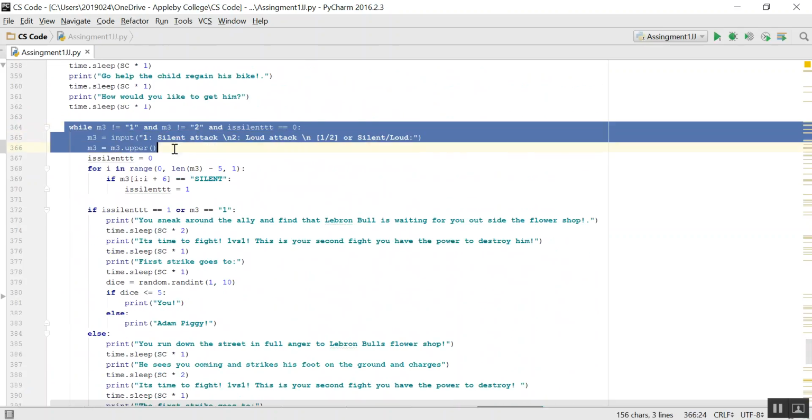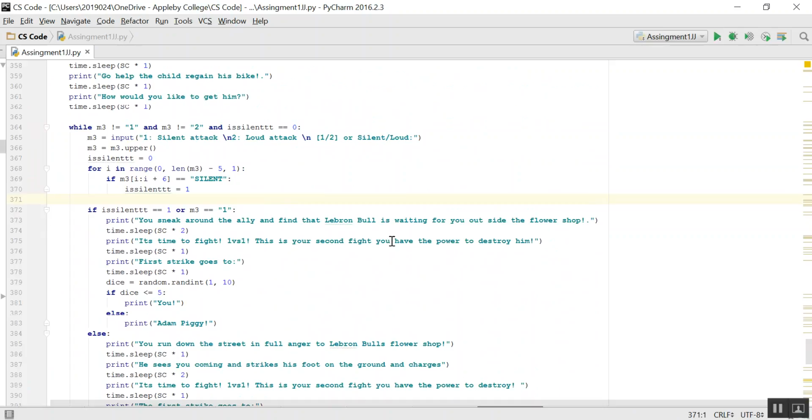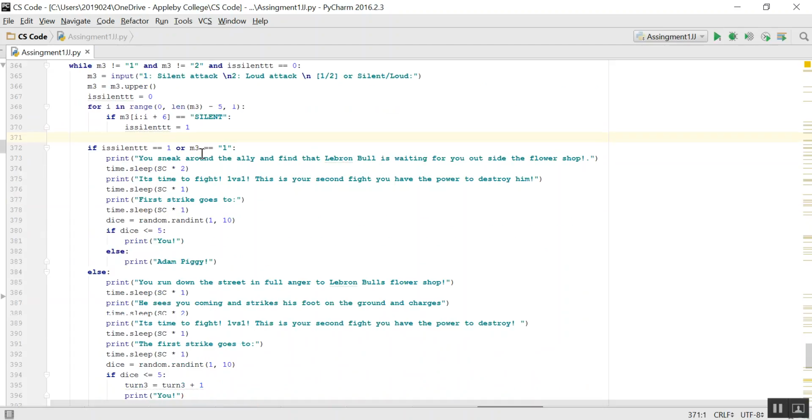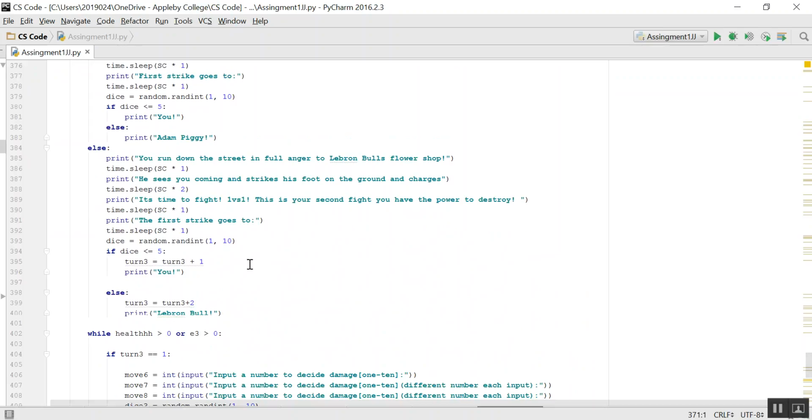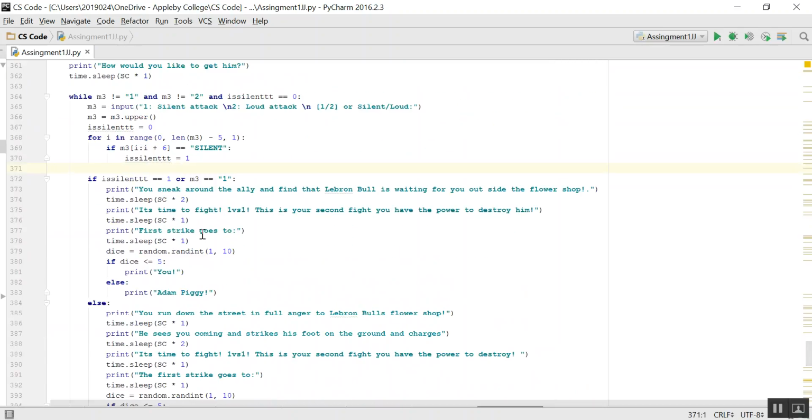So you have another while loop, stating if the user wants a silent attack or a loud attack, and this can sway the odds of the game.